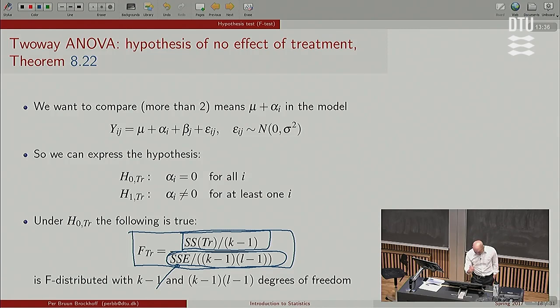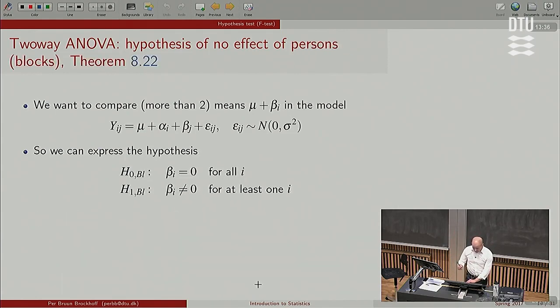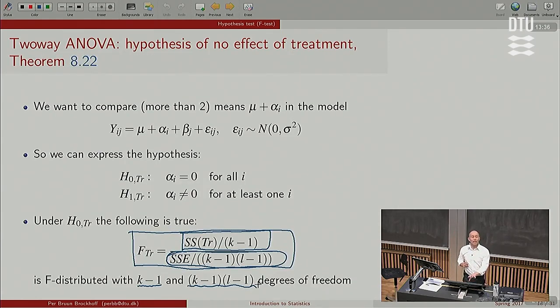And here we see that for the first time in two-way ANOVA. Like in one way, the numerator degree of freedom is number of treatment groups minus 1. So that's the same. The denominator degree of freedom, the residual degree of freedom, that's number of blocks minus 1 times number of treatments minus 1. Those two multiplied with each other. The theory tells us that this is then an F distribution under the null hypothesis, assuming the null hypothesis that the means are really equal.